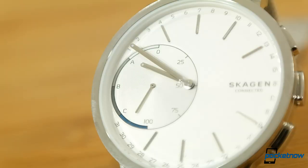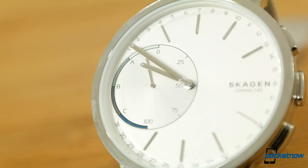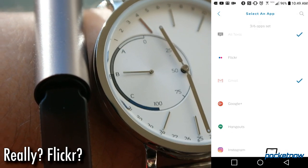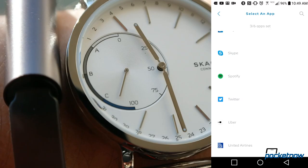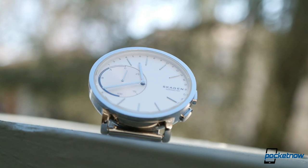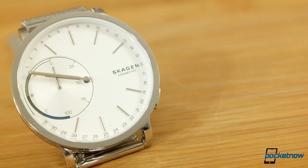In the app, you can select up to 6 people and up to 6 apps to correspond with those 4 regions, and when you feel a vibration and look at which region the arm points to, you'll know which alert you're receiving. A somewhat important drawback to the system, there's an odd collection of apps which are compatible. It doesn't seem to support every app installed on your phone, so this is definitely an area where we hope the developers can expand support in the future. As it stands now, it's an interesting exercise in forcing the user to simplify their digital lifestyle. I don't believe Skagen really approached these limitations with any kind of philosophy, but it did force me to examine what I considered mission-critical communication.